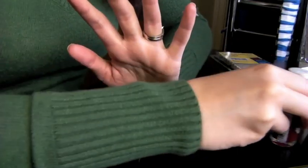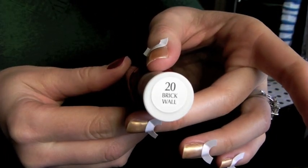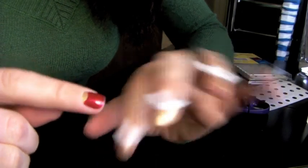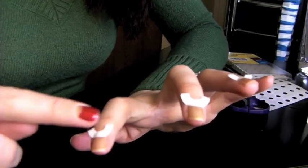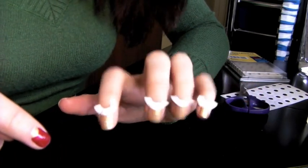So now that I have all my little labels on my fingers, the next thing you want to do is choose your next nail polish. I'm going to be using a red polish — this is Sally Hansen's Hardest Nails Extreme Wear in the color Brick Wall. Just a really nice red. So I'm going to go ahead and apply that onto the rest of the nails. The reason you have these labels on is because it's pretty much blocking out the part that you want to remain gold — or whatever color you have as your half moon. You can paint your polish on as you would and you can be as sloppy as you want towards the top, because the label is just going to catch the remaining nail polish.